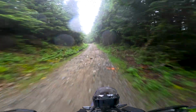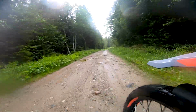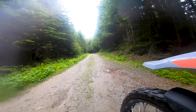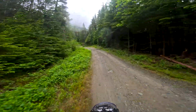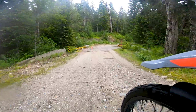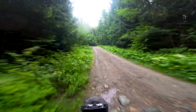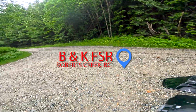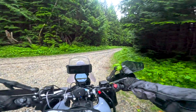I think it gets a little bit more passable along this stretch. It gets more traffic. Water in my boot on that one. Okay, that was water in my boot. And there's a hole in the bridge. Here we go. I think this is the turn. Now that's interesting because it looks like that's the main road. Oh, you know what? I know exactly. I missed that turn off. This is the B&K. I'm sure.